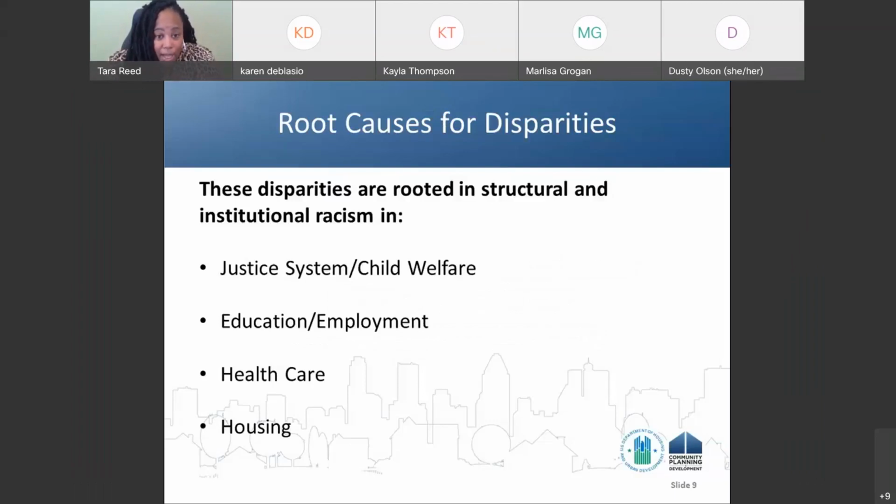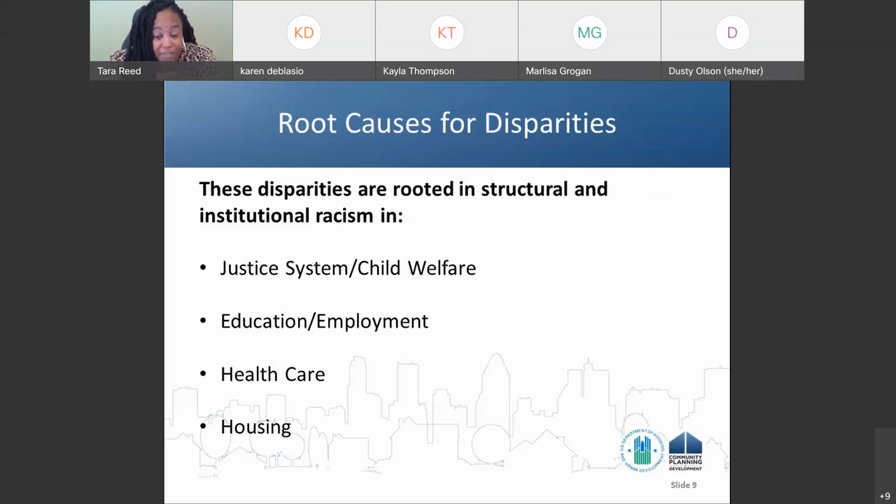These are things that we see in our justice system and child welfare, where there's disproportionate involvement and enforcement by the child welfare and justice system with certain populations. We see it within our education and employment systems. Women in the U.S. are typically paid 82 cents for every dollar paid to male counterparts. For women who identify as Black or African American, that drops to 63 cents. For Latinas, it's 55 cents. Native Hawaiian and Pacific Islanders, 63. Native American women, it drops to 60 cents.